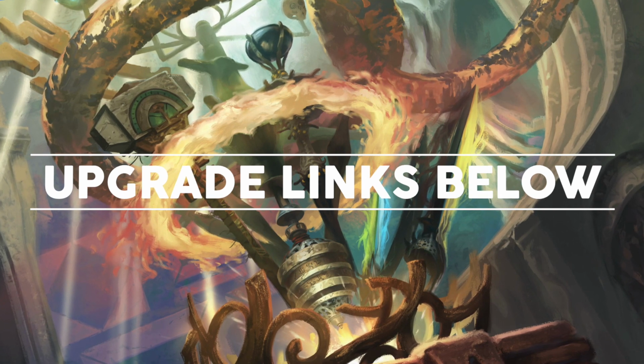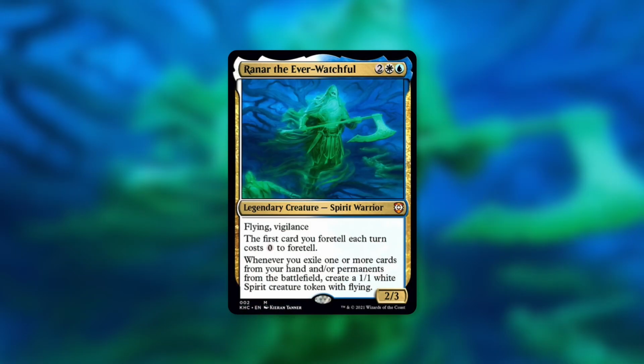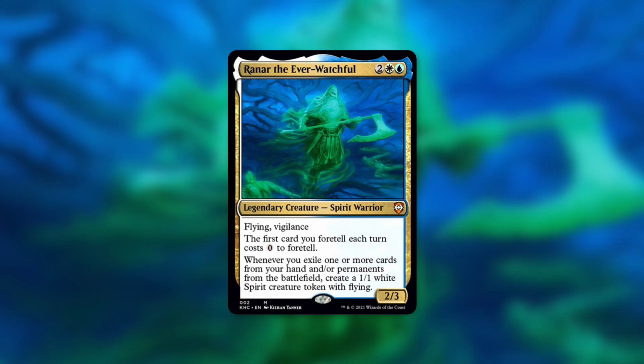Again, when you're adding cards into your deck and when you're taking cards out, there's a lot of factors to consider. It comes down to your playstyle, your personal preference, and your meta, so make the decisions that are right for you. There's absolutely no right or wrong way to upgrade a deck. So make the decisions that you want to make.